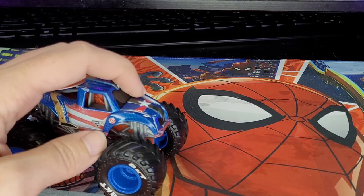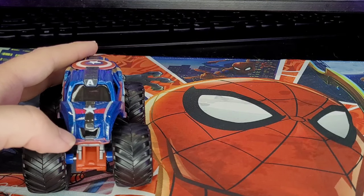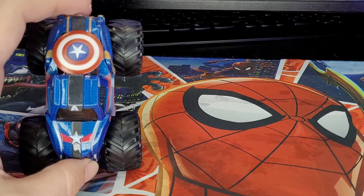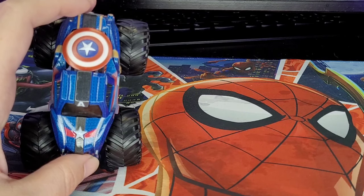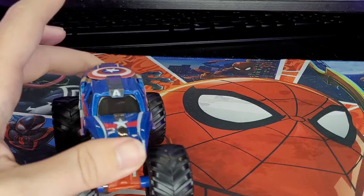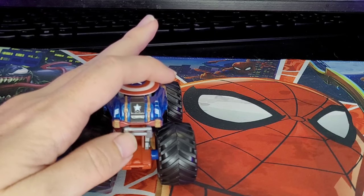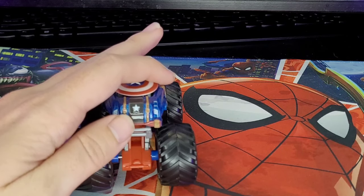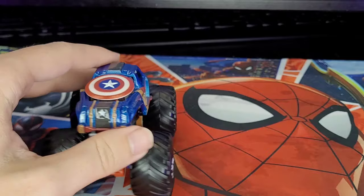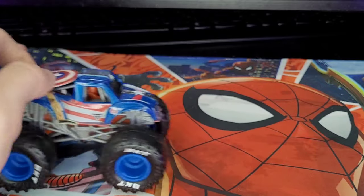It's got the Avengers logo on the front wheel fender and a red bumper and some wing. There's no headlights, just some markings on the wings right there, with a grill and a star in 3D with red on both sides with a straight down black. The A logo on the roof and the front represents the Avengers symbol. And here it is from the star on the back with a red bumper with a strut down belt towards the back on the tailgate, with a cap shield right there with the red, white and blue star on his shield. So it's about this Captain America two screen chassis version of this truck. Avengers Assemble.